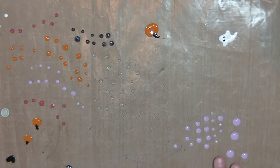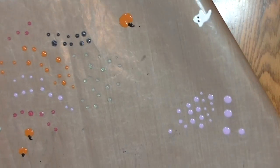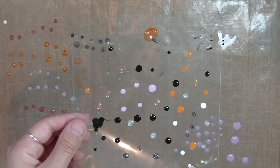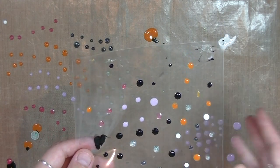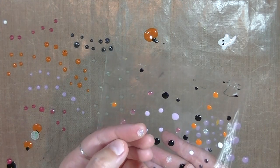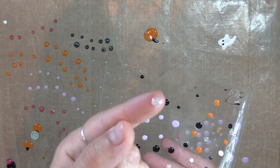This is where I started. I have a bit everywhere. I'll show you guys some close-ups after. Over here are my first drops. And it takes a bit of practice to get them perfectly. Like this one is a little like a teardrop, if you guys can tell.